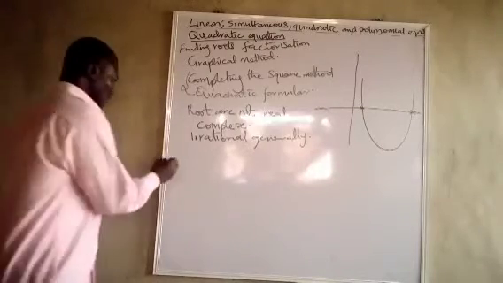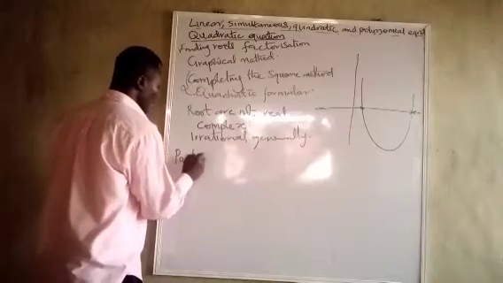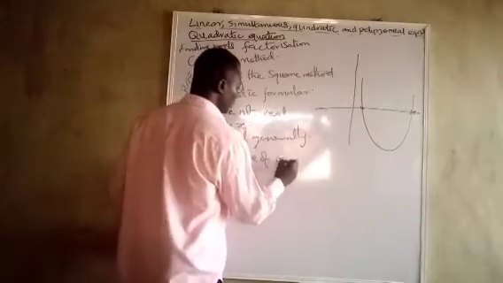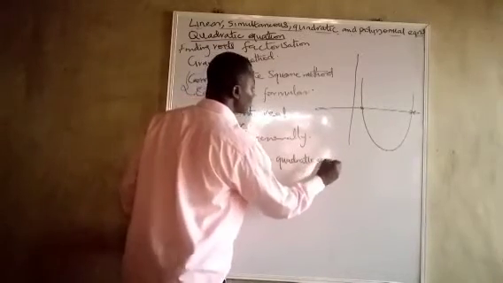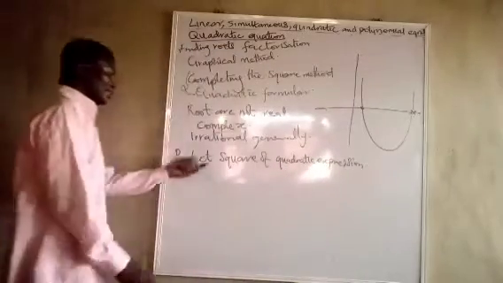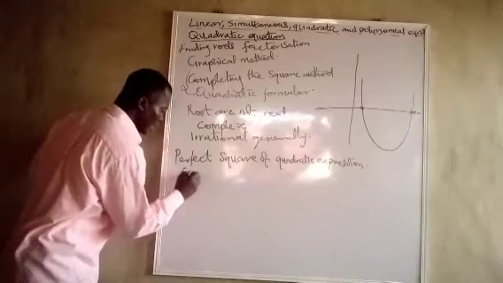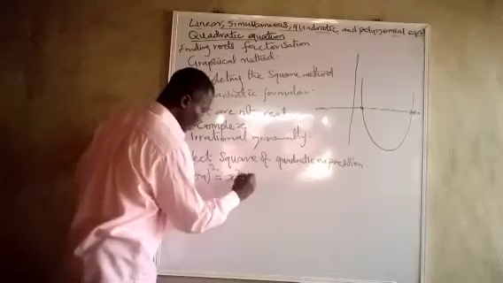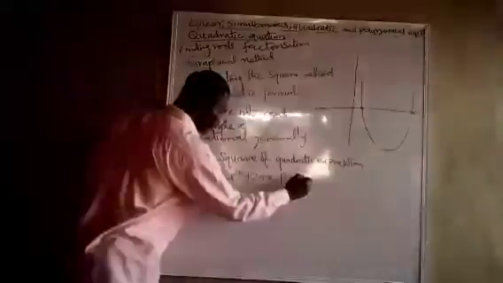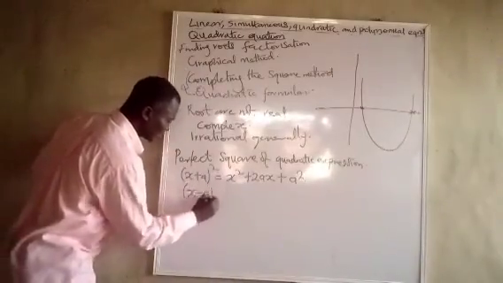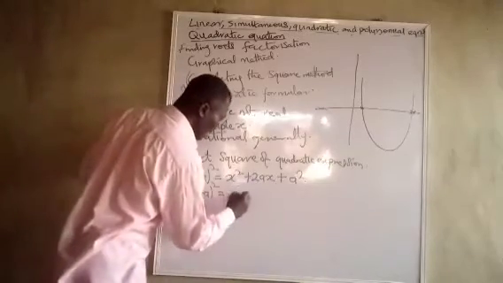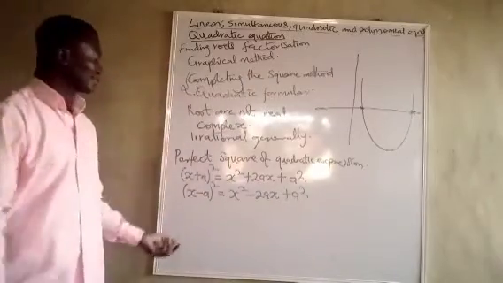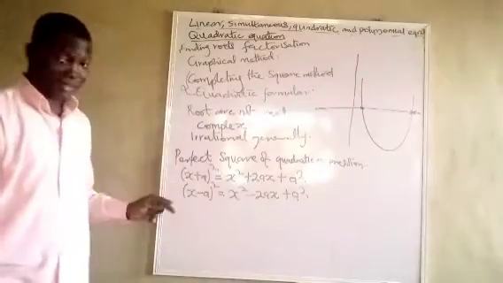thing you need to understand is the perfect square. The knowledge of the perfect square of a quadratic expression. I have written on this perfect square. When we have x plus a all squared, what is the expression we expect to have as a result? x squared plus 2ax plus a squared. When we have x minus a all squared, we are going to have x squared minus 2ax plus a squared. So you can see the only thing that changes is the sign of the coefficient of x. That's the only thing that changes.